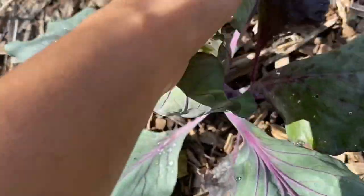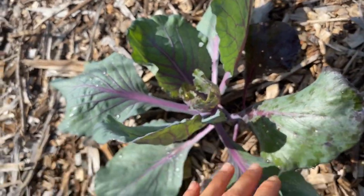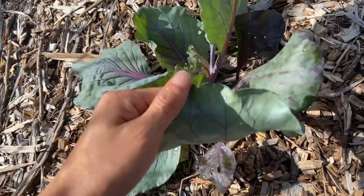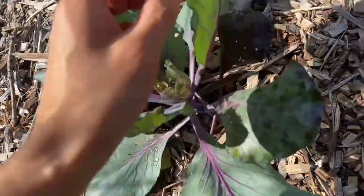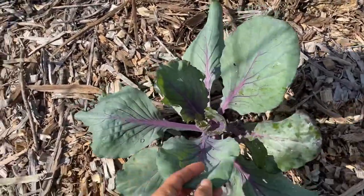Sometimes you can see the eggs that the worms hatch out of as well, and I'll just knock those off before they even have a chance to start munching on the plant. This one's in really good shape.